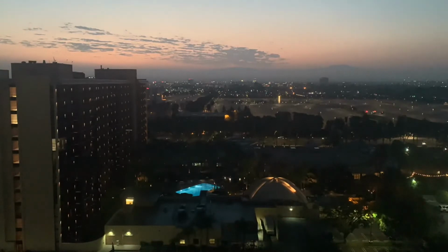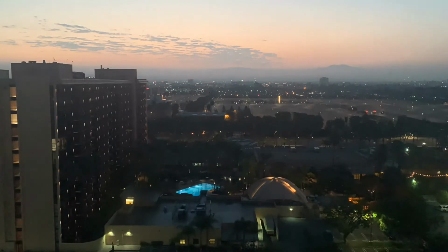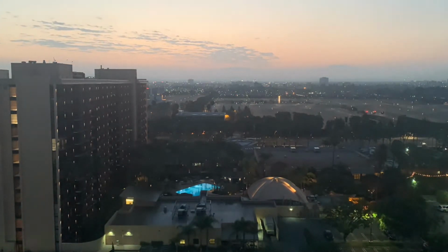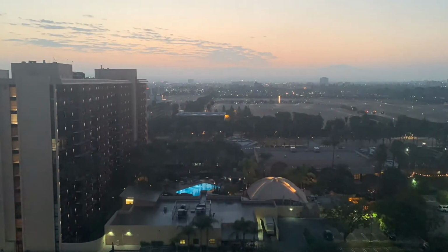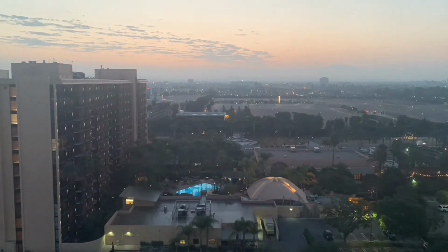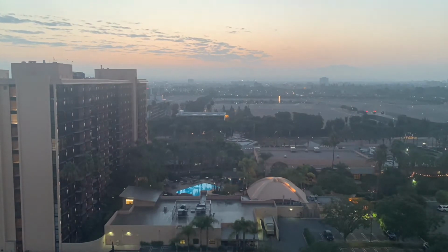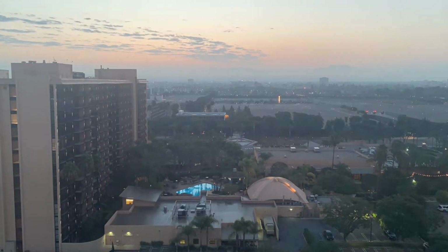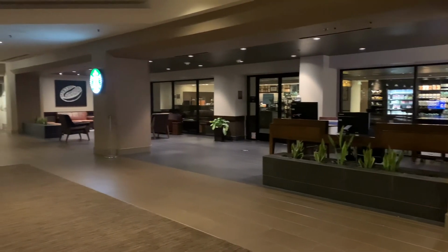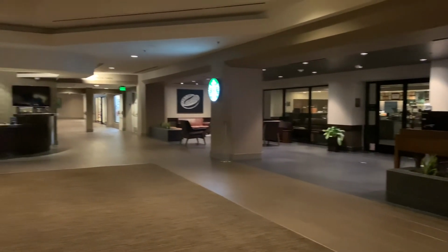A little more about the Hilton Anaheim. This is one of Disneyland's Good Neighbor hotels. This hotel is a superior option within walking distance of both parks. This hotel is located exactly a mile away from both parks and takes about 15 minutes to walk. If you don't want to walk, an Uber and a Lyft is anywhere between $7 and $15 one way. Also, keep in mind the ART bus runs right across the street, so that's also an accessible option for you and your family.